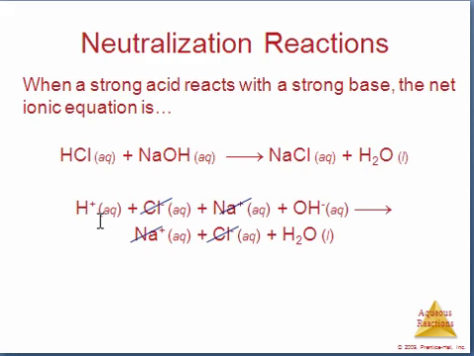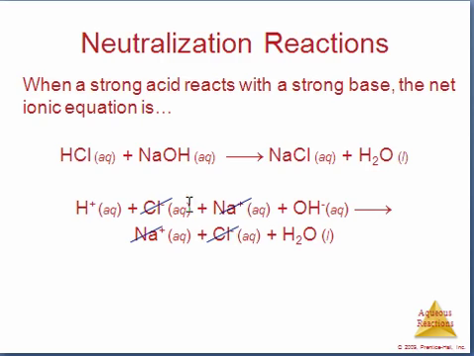Let's look at the ionic equation. I dissociate my hydrochloric acid into the proton and chloride AQ, aqueous, and my sodium hydroxide into the sodium and hydroxide, AQ. And remember to pay attention to the charges. Then on the product side, my sodium and chloride are still going to be AQ because that sodium chloride is a soluble ionic compound, which is a strong electrolyte, but water is a molecular compound, so it does not dissociate.